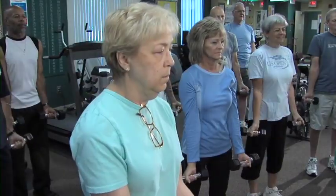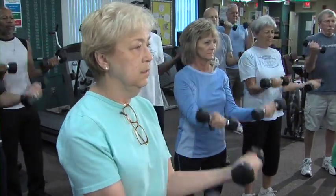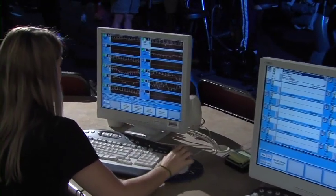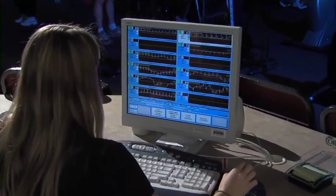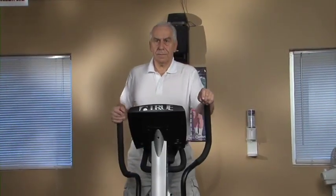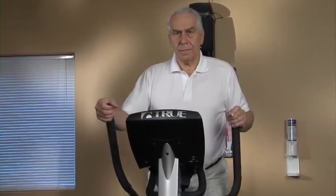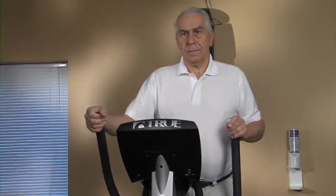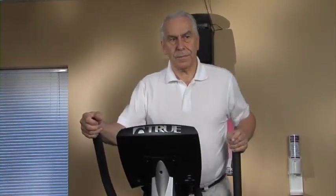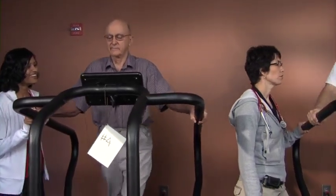It has been shown to reduce the risk of a fatal heart attack by 25 percent. Angina sufferers experience less severe symptoms and rely on fewer pain-controlling medications. Cardiac rehab participants visit the emergency room less often and enjoy 35 percent lower costs for doctor's visits and hospitalization. Cardiac rehab and education helps lower blood pressure, emotional stress, depression, and anxiety. Cholesterol and triglyceride levels decrease after participating in the program. Cardiac rehab will improve your quality of life and give you the self-esteem and confidence to live a long and healthy life.